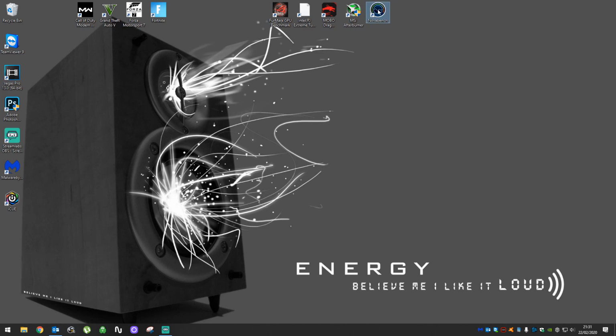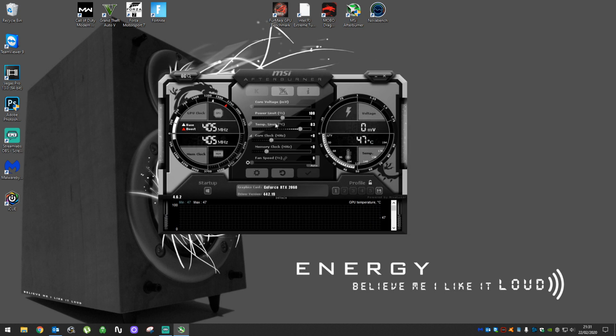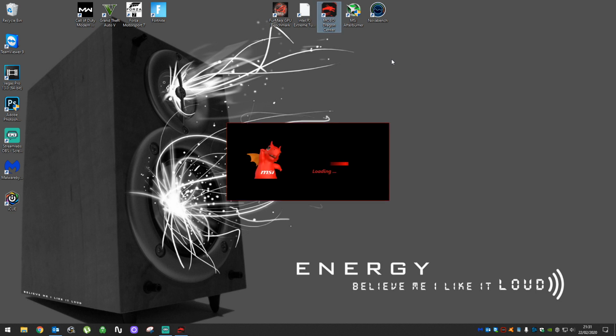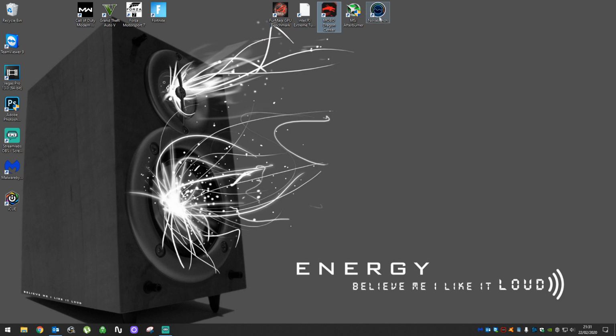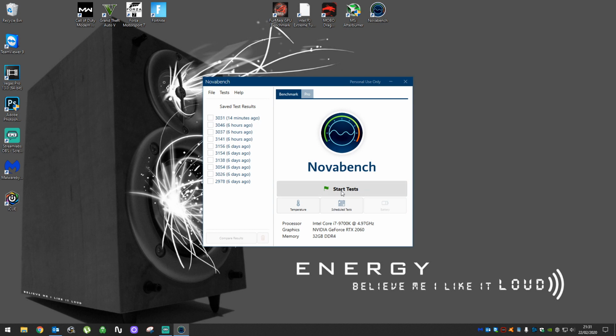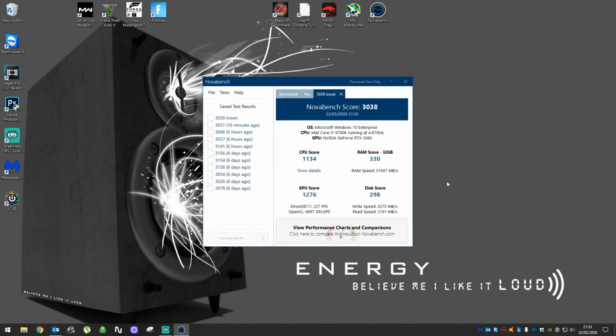Now I'm just gonna benchmark the machine. I will show you that I overclocked the graphic card. These are my settings, nothing major. Also overclocked the CPU to 5 GHz. You can see it's here, and the voltage to 1378. The CPU is running at 46 degrees Celsius at the minute. I have been using it. So let's just benchmark that, compare it to other machines with the same spec.